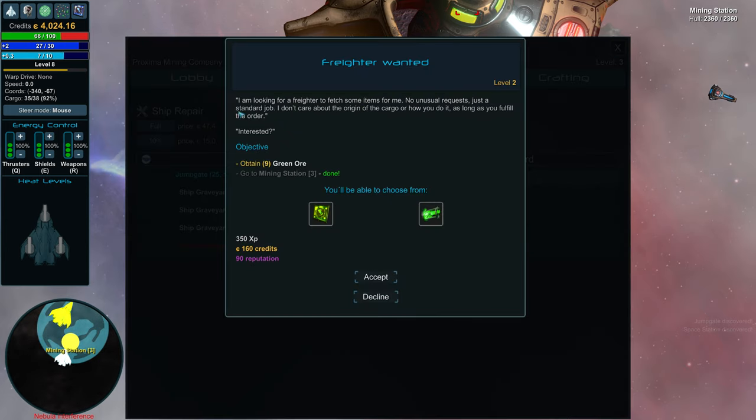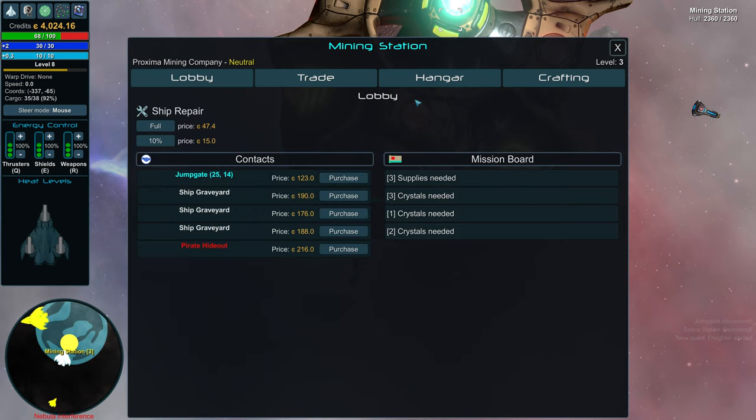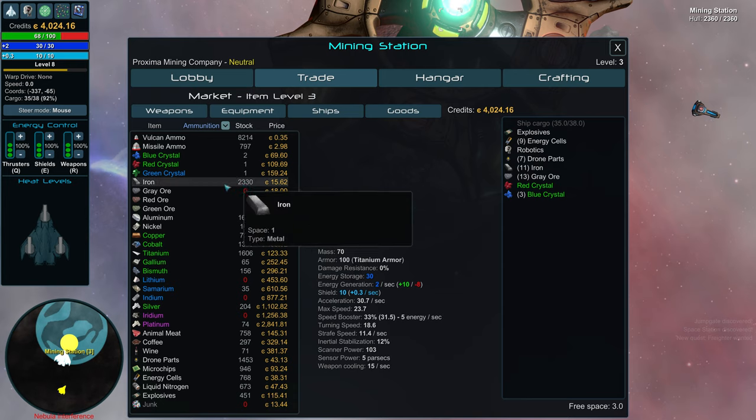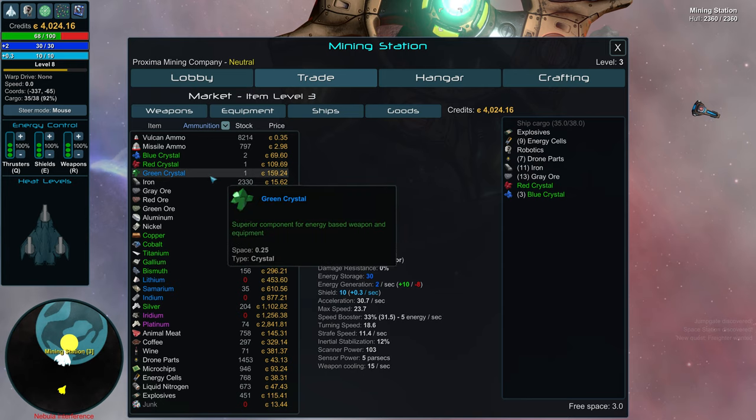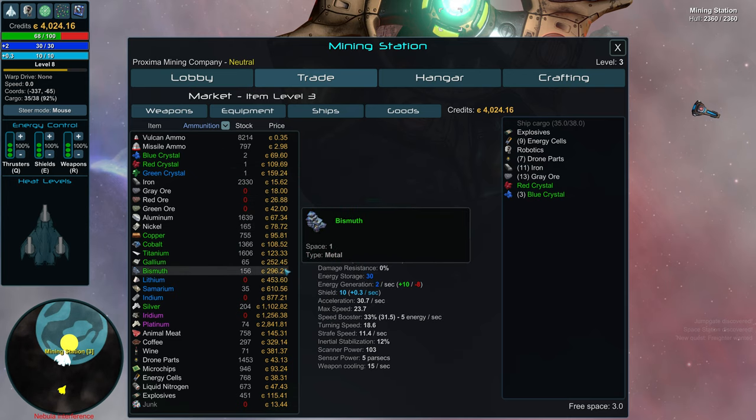Freights are wanted, so I'm looking for a freighter to freight some items for me. No usual request, just a standard job. I don't care about the origin of the cargo or how you do it, as long as you fulfill your interest in green ore. Another one that wants green ore, and I don't have it. Trade green ore. Yeah, it's empty. You don't get to trade.